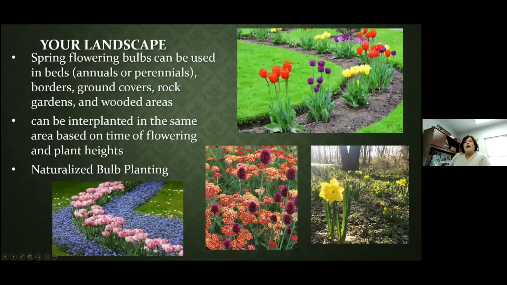Now, when thinking about how to group your bulbs, as I said, you know, I used to think, well, you plant them in a little straight row and have little borders and that sort of thing. But I've really come to like more the naturalized plantings. And also, I guess for want of a better way, companion plantings of bulbs and other plants, other perennials. Of course, you can use your flowering bulbs. You can plant them in the same beds that you may have plant annuals later on, or even where you may have some perennials.